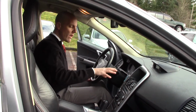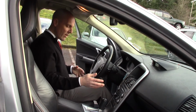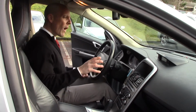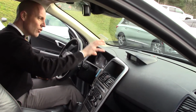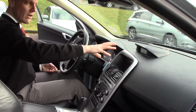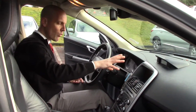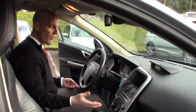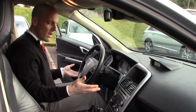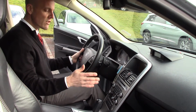And then there's the way that this stack is done. This is really stylish. I mean, this is really nice. Volvo has their own way of doing the center stack, which I really like a lot. But why do they have to go to the lengths of having two different components here? Neither of them look particularly good. They should really have just integrated this whole unit as one unit and then just moved these buttons over. It would have looked better. It would have been a million times more functional, but it is what it is. Overall, it's still fantastic. It's just that one limitation that's bothersome.